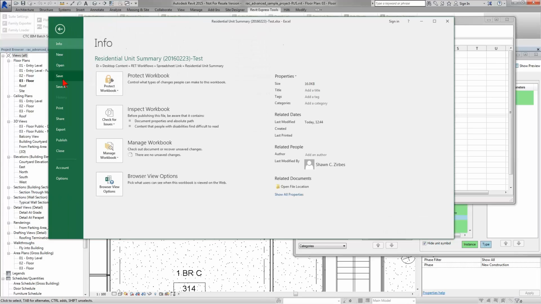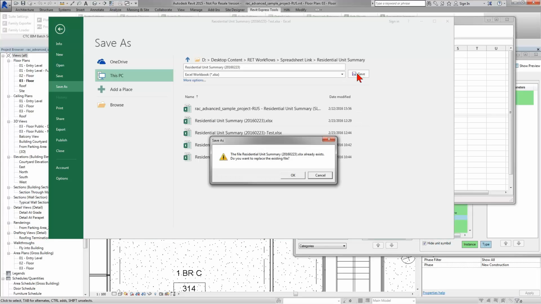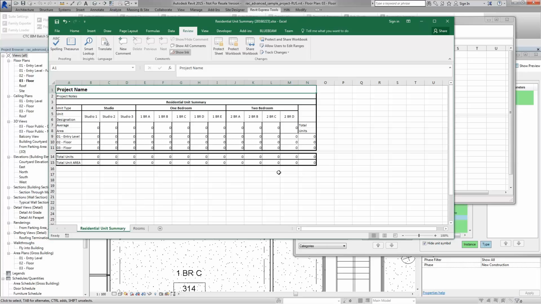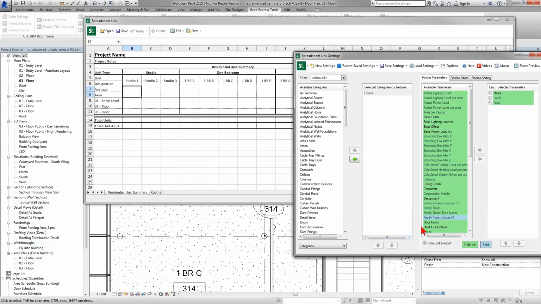I'm going to do a save as, and I'm going to replace that original template that I made. So replace that and save it. Replace the existing file. All right, so we're good to go. Now, let's see what happens in Revit when I rerun the settings file. I didn't change anything here. All I did was all my work over in Excel. All that math is done in Excel.